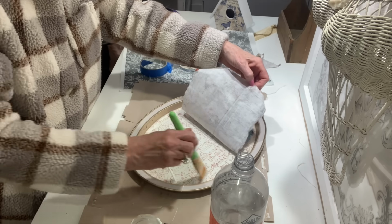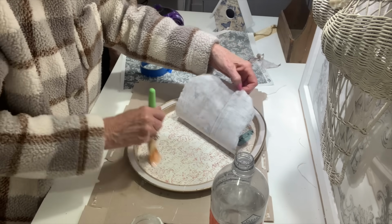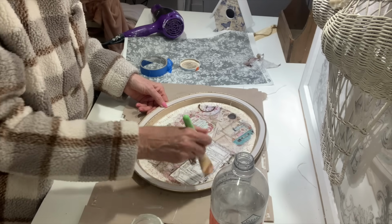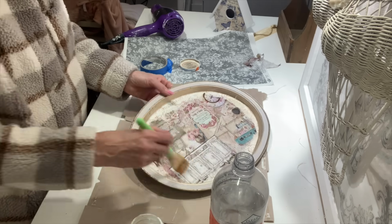I go over the bottom of it really good and get it adhered to the background really well, and then I'm going to go over the top and seal it across the top also. I think this tray turned out so pretty, and there's so many things now that you can do with a tray like this.